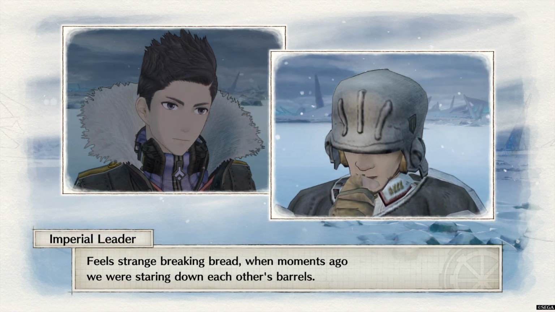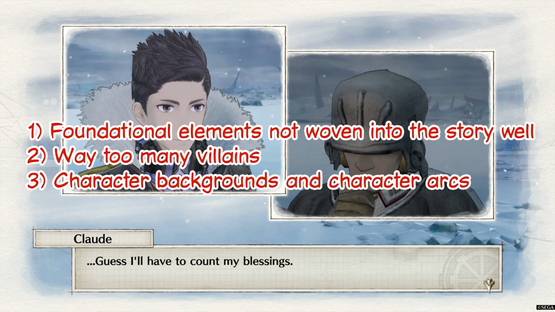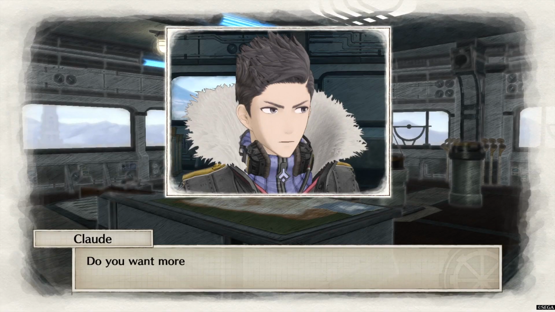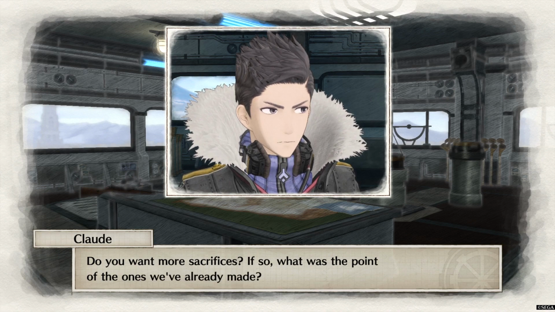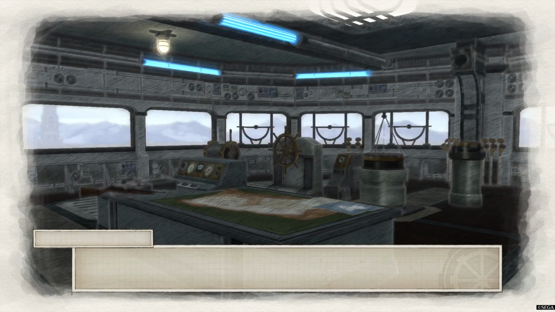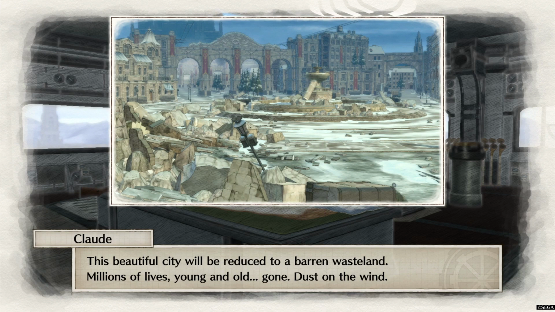Okay, so how did they fuck it up? There's 3 central elements. Those aforementioned foundational elements, which is what should be the core of these games, is not really a significant part of the story until very late into the game, and isn't really replaced with anything significant or even passingly interesting.